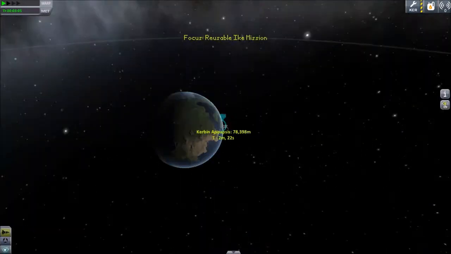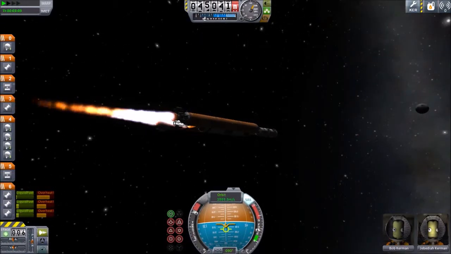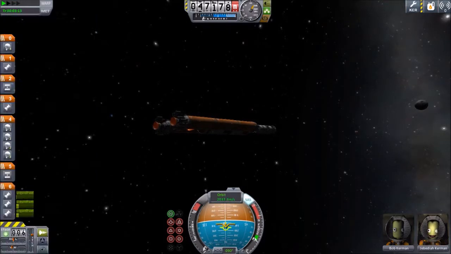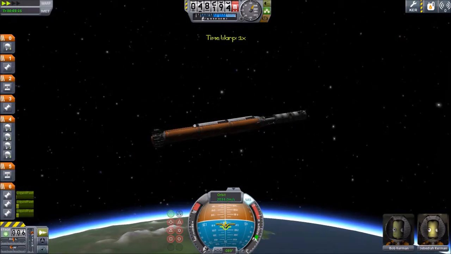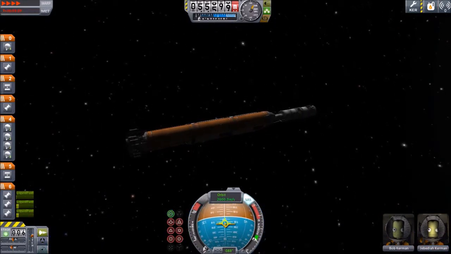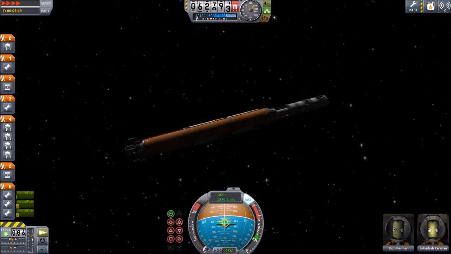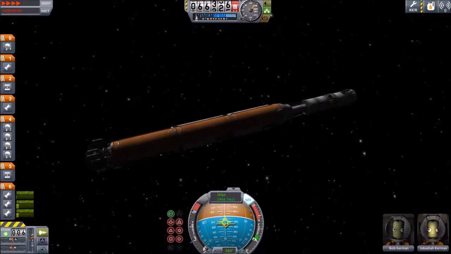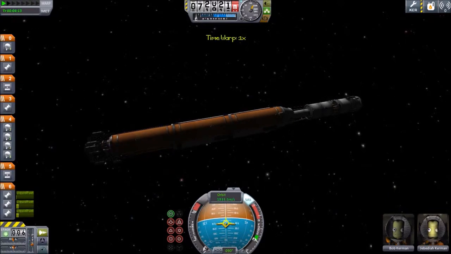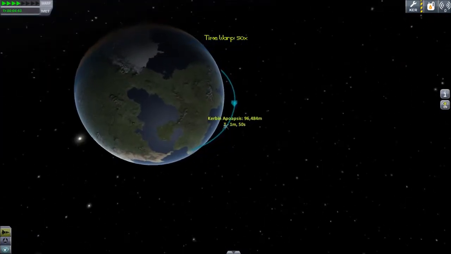Let me look at the map. Yeah. We went a little too shallow, I think. So, okay, now we can coast to apoapsis. Hopefully we don't encounter any issues. I hope you could even hear that entire segment well, because I was pretty far away from my mic, and we went too high. So it looks like we're going for more like a 95 circular orbit, 96.